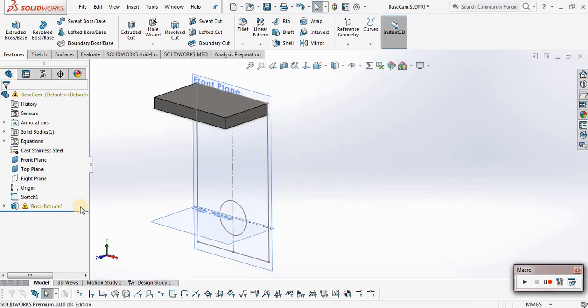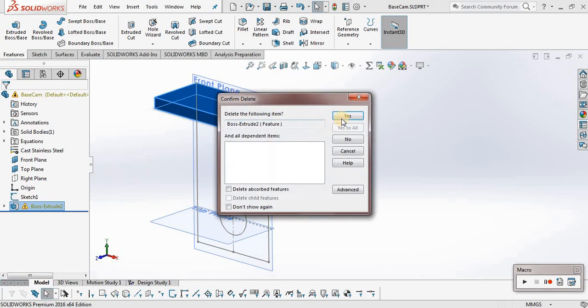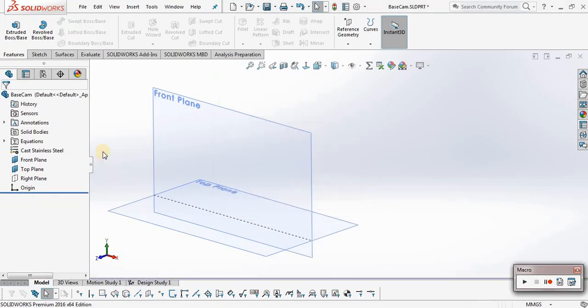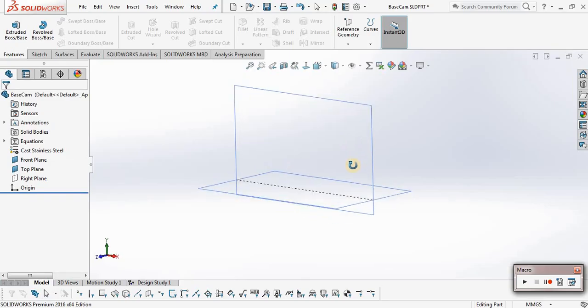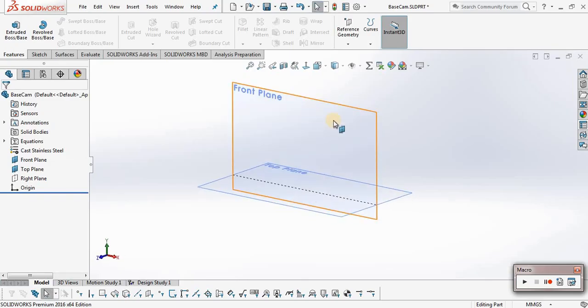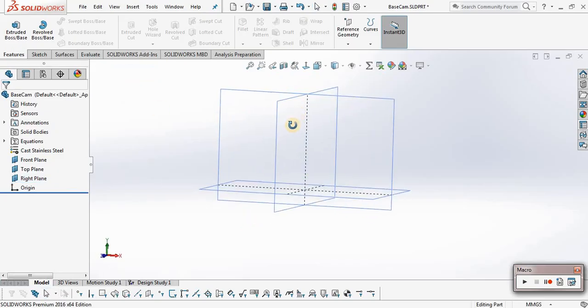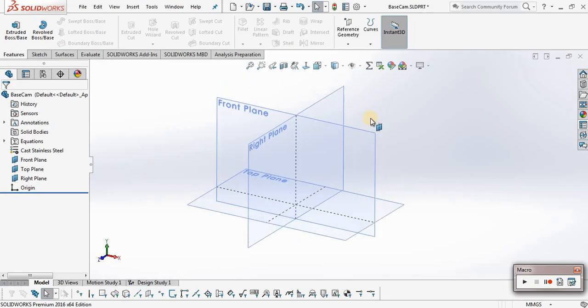Delete the absorb features, delete this as well, delete the absorb features, and delete the sketch, and there you go. So I don't know why this set of planes are like this. I don't have anything drawn here, so I cannot change it. Okay, anyway, so I cleaned it.